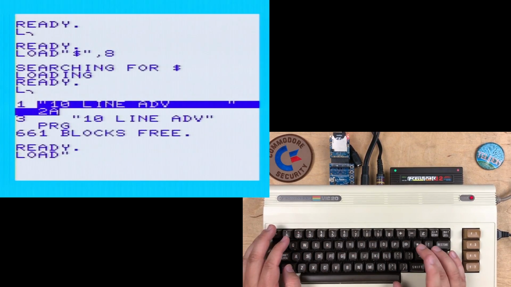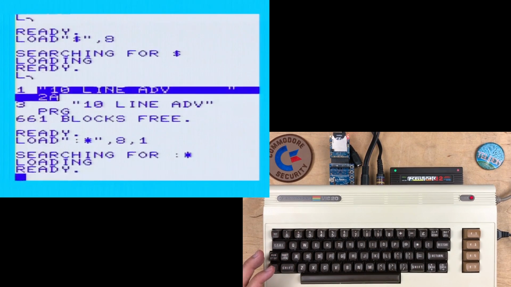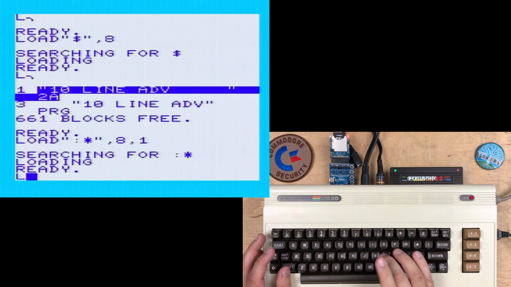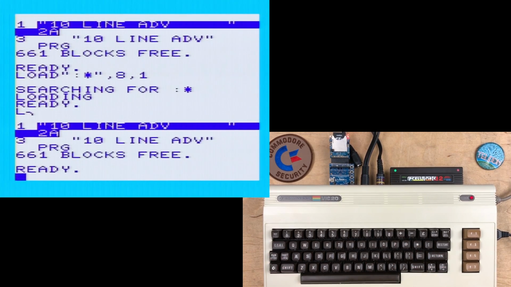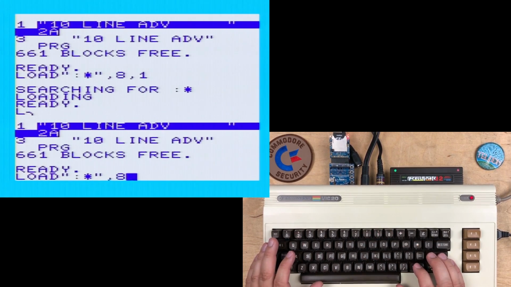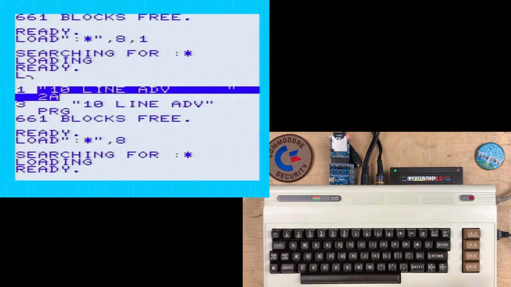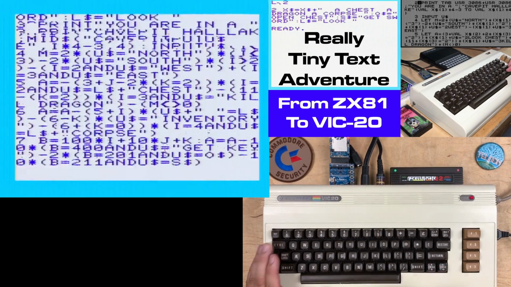If you load the program, comma 8, comma 1, which is what I think the cartridge is doing, then there's no program. Well, it just shows the directory because that was in memory. So what you have to do is load the program just comma 8, and what that does is force a relocatable load to the beginning of BASIC on whatever Commodore machine it is. And on the VIC-20, that can vary, but actually, if I remember correctly, yeah, there's the actual game.